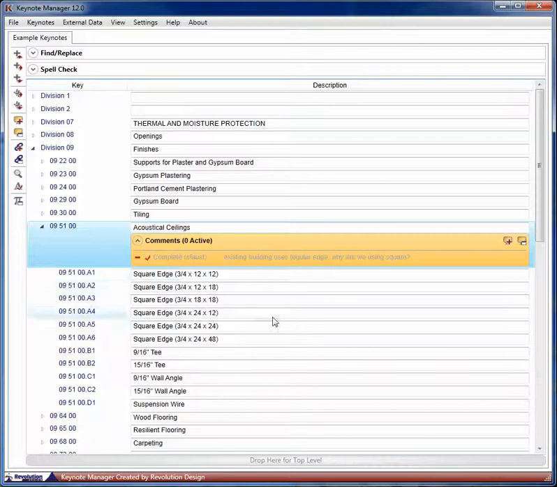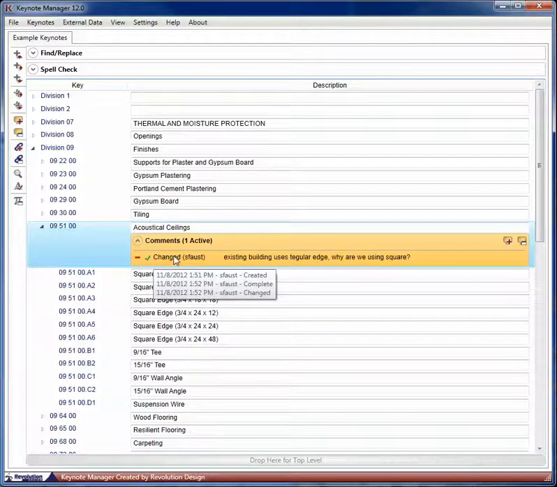If I mark it complete, you can see that it grays out to just visually show me this is a complete comment, so it's probably not really relevant anymore. If I mouse over it, you can see that that's the time that I created it, and then also the time that I marked it complete. I can also use this checkbox to say no, it's not actually complete, and then it goes back. You can see it keeps track of its history in here and shows it to you on mouse over.